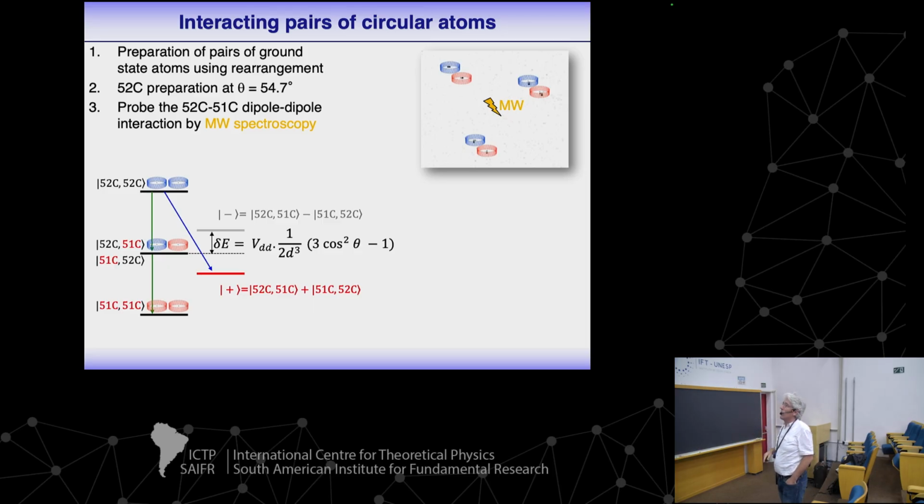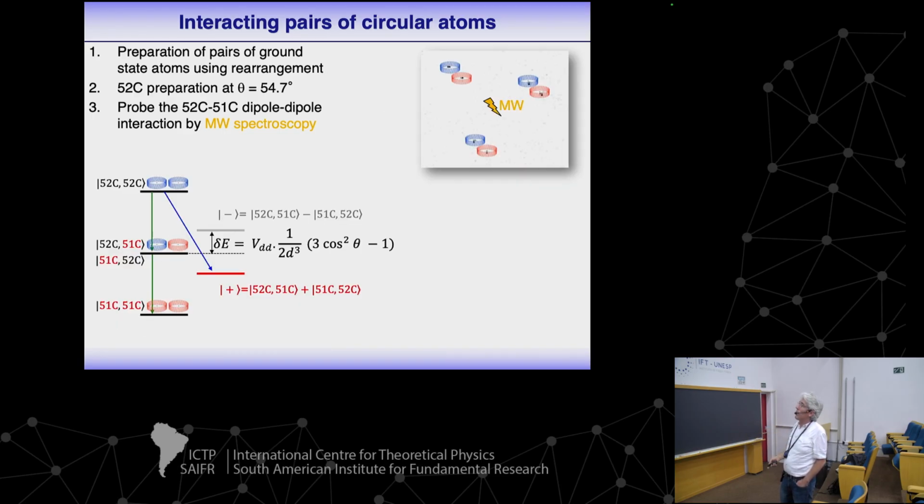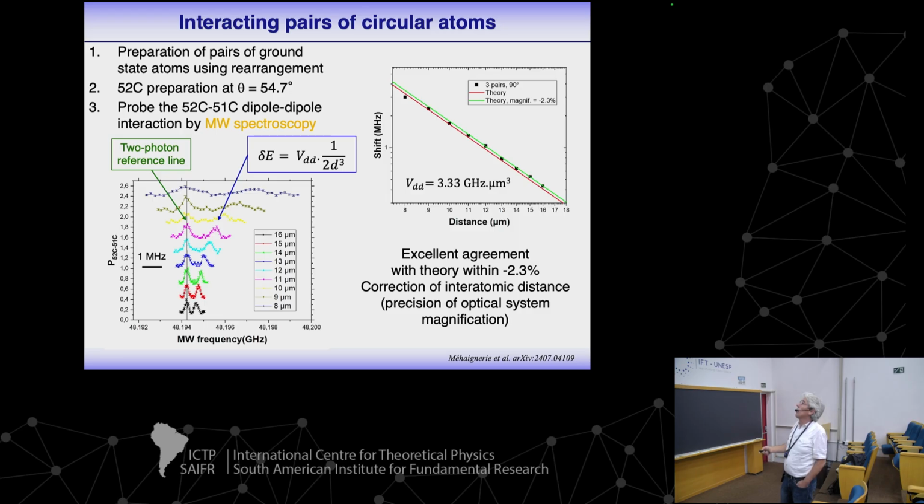This experiment was performed without rearrangement, which means that you can directly go from here to here, and you still have some excitation, which is due to single atom. Or you can also have a non-resonant two-photon microwave transition from here to here, which leads to a second peak. And indeed, there is one peak which does not move when we vary the distance of the atom. So there's kind of a reference peak, which is the frequency of the transition without interaction. And the second peak corresponds to this red level, which is shifted and which is coupled with the microwave. So you see the splitting as a function of distance.